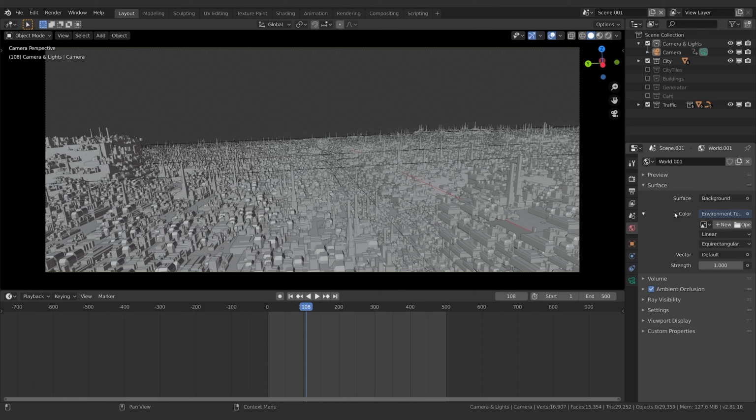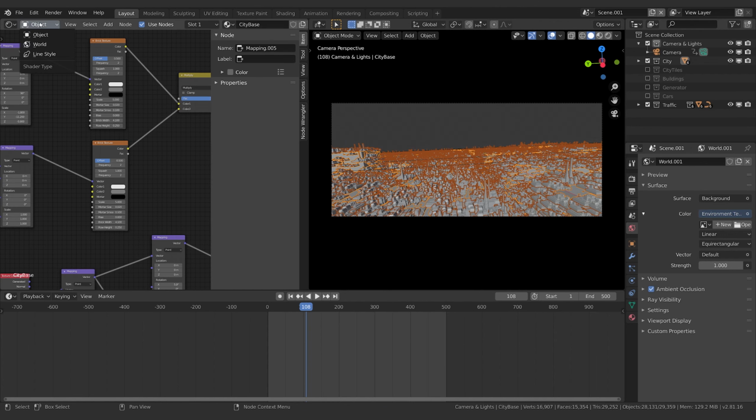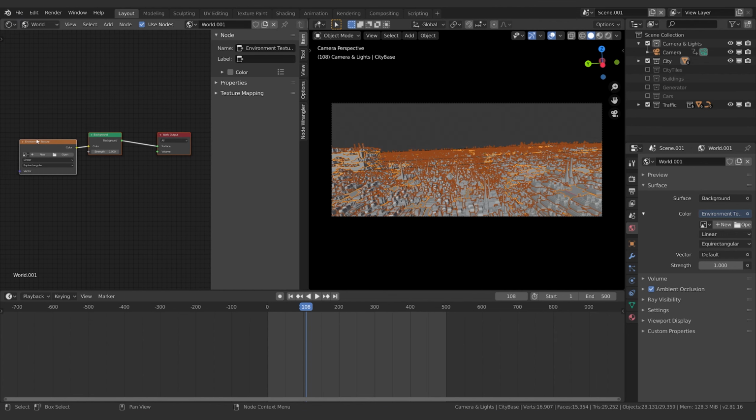So this is basically like we've just created an environment texture node, and plugged it into the color of the material. I could show you what that looks like if we just go to the shader editor and switch to world. You're going to see we have an environment texture now going into our background, which is exporting to the surface. So that's what just happened. So let's go ahead and open it. Just go ahead and load in wherever you downloaded your HDRI to. Just go ahead and open that up into here.